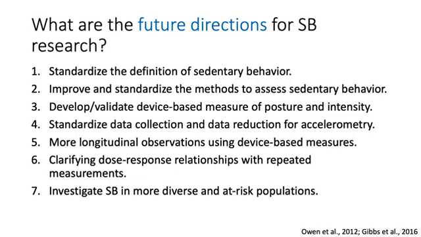And lastly here, investigate sedentary behavior in more diverse and at-risk populations. We know that racial and ethnic minorities can sit more often or engage in greater amounts of sedentary behaviors than their white or European American counterparts. We know that there are at-risk populations like older adults who sit on average for about 9.5 hours per day. And so looking at those populations and understanding the different factors that influence sedentary behaviors and developing targeted and specific interventions for those aging and at-risk populations. So these really start to summarize the future directions for sedentary behavior research.